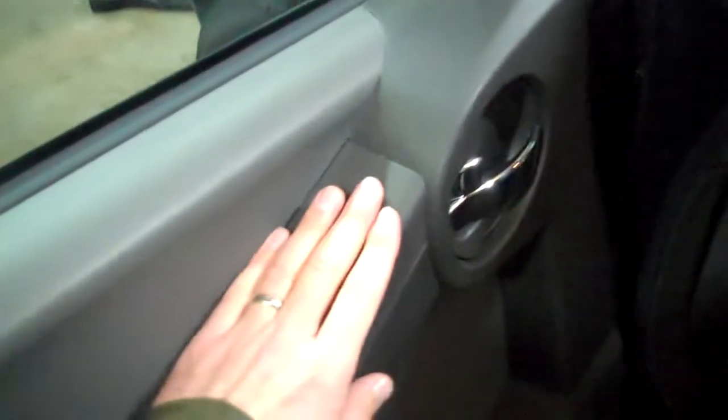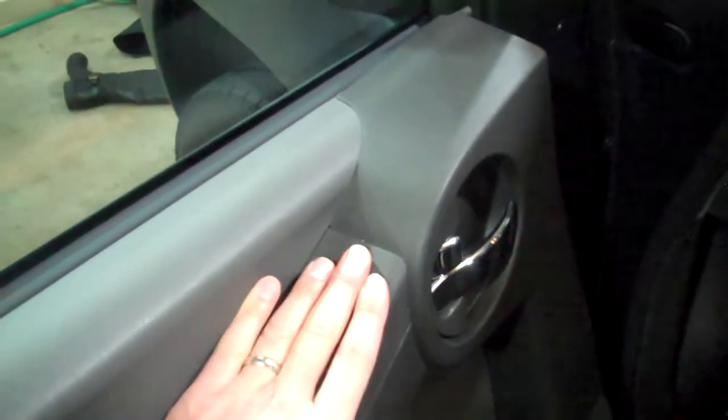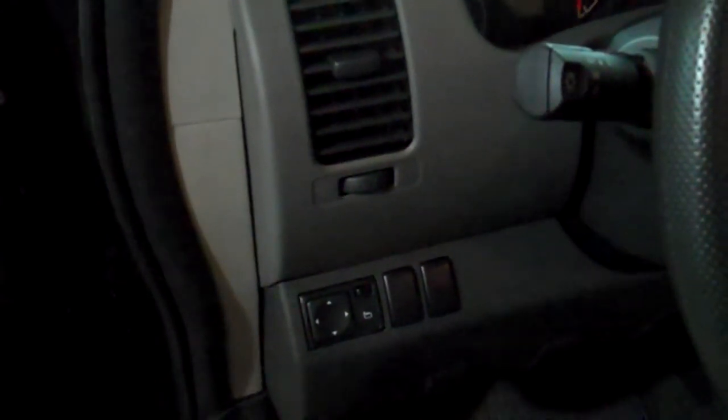WeatherTech mats would help a little bit, but not with the seat — maybe a better seat cover would help too. Everything over here seems pretty good. The only thing it's missing that I wish it had is a power mirror joystick. Every car I've owned has had that — I've had a lot of Fords that always had the joystick. Nissan puts it here, and instead of a joystick it's like a flat panel. That is really difficult to adjust while driving. If someone's blasting you with their high beams and you want to point your mirror down, it's almost impossible to find. That's kind of annoying.